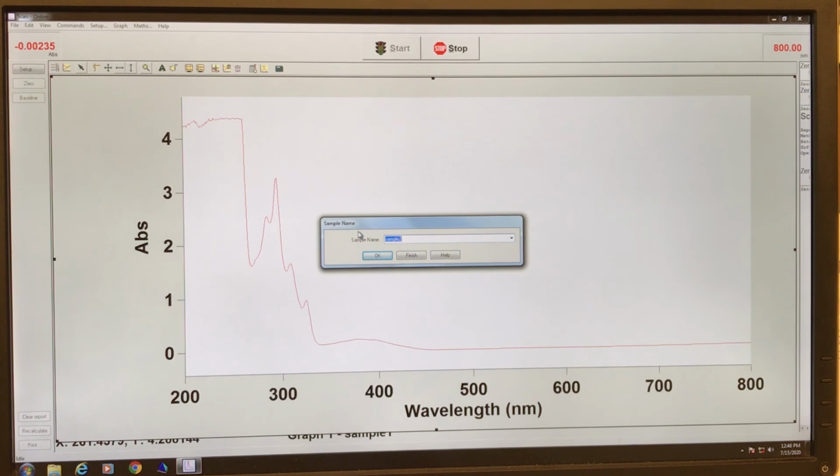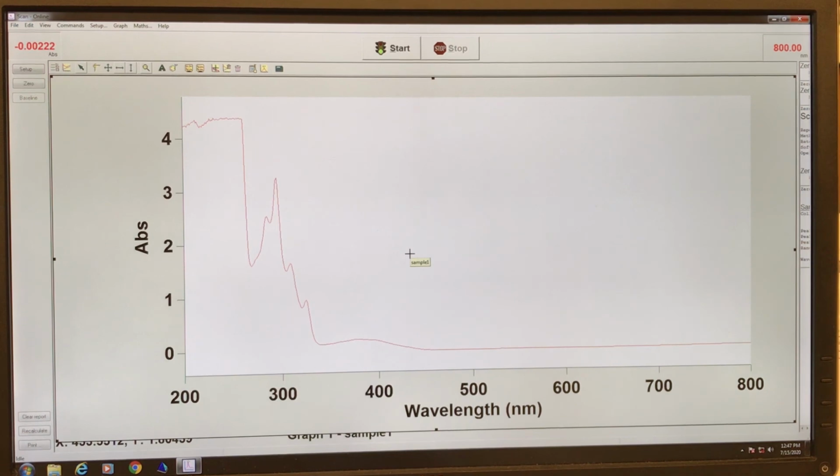So right now, the software is asking for the next sample. If I put a sample name in here and click OK, it's going to start another run. So this is one of the things where if you want to have auto file save off, I kind of understand, because you can't really do anything with the spectrum at this point because it wants you to run another one. You could click finish. So it's kind of up to you.